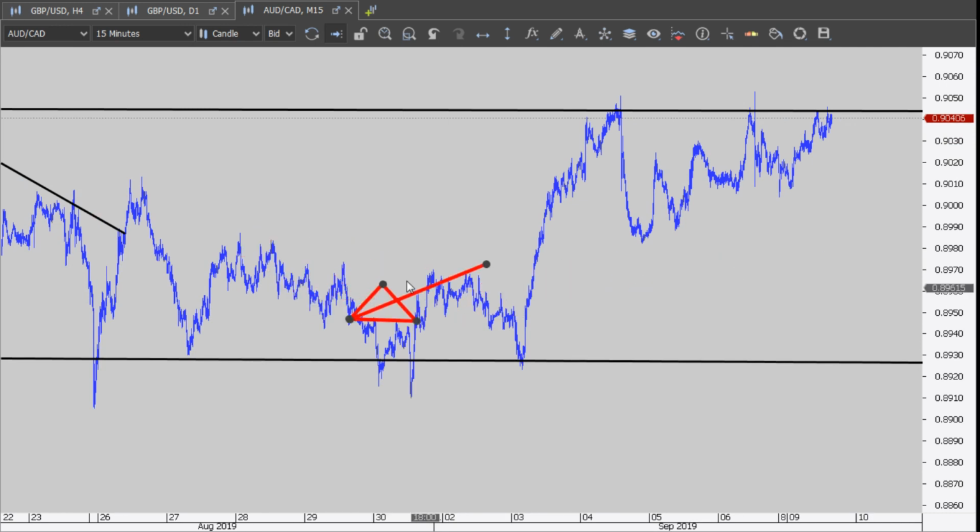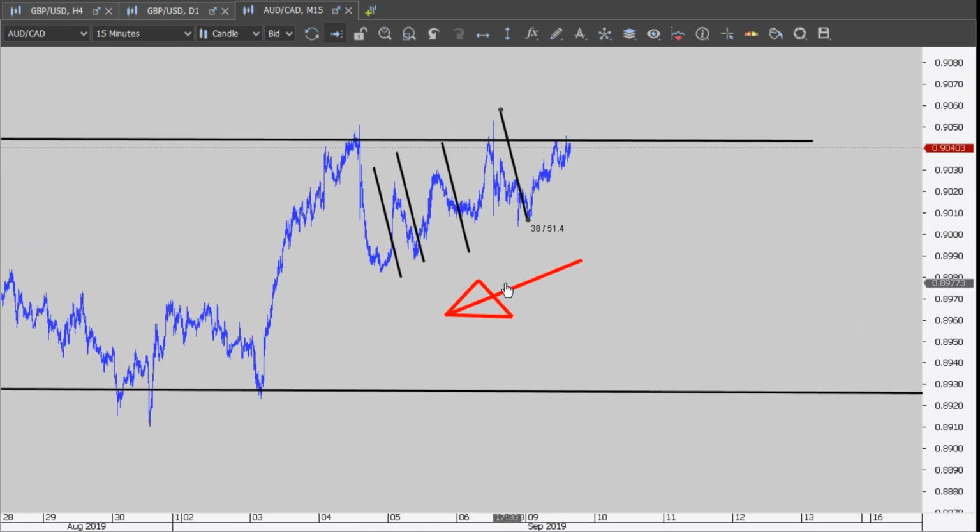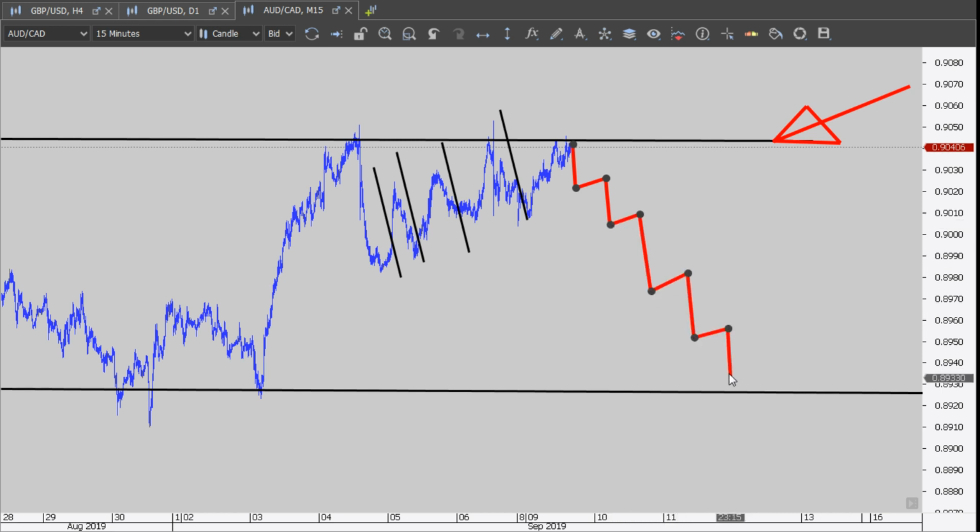Because this is not a sideways channel. I mean, it is, but it's going to wave as a trend, right? Look in here, counter trend line. It's just an example, everyone. Counter trend line. So if it's going to continue, right? If it's going to continue, it's going to reverse, and then it's going to show you multiple opportunities if you want, and we don't have the crystal ball, right?